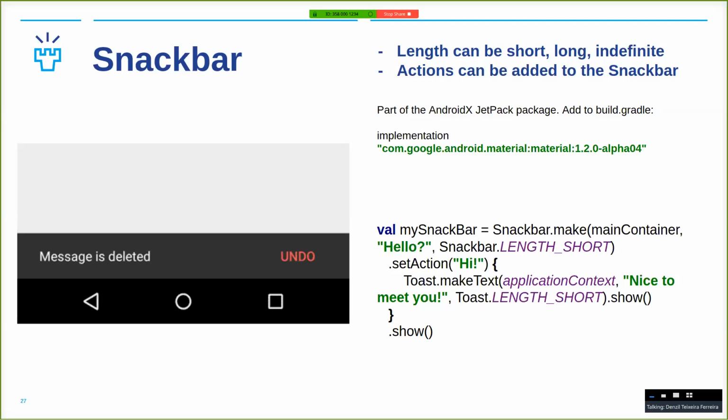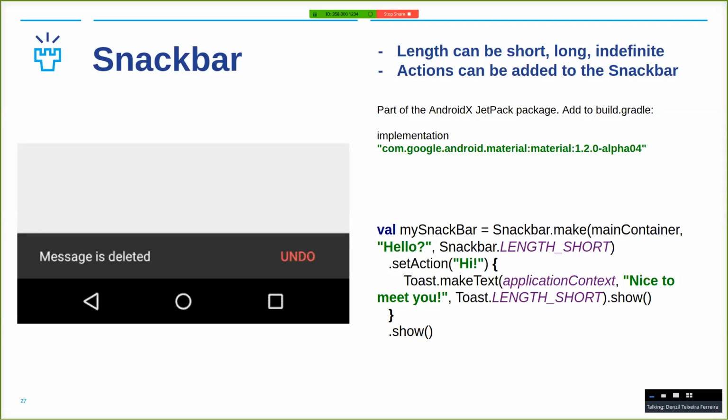This is part of the material design package from Google. So if you want to have access to this in your code, you need to use this library. If you create a new project with Android Studio, like the wizard, it actually adds that for you because they are trying to promote the material design. So that's how I do it.